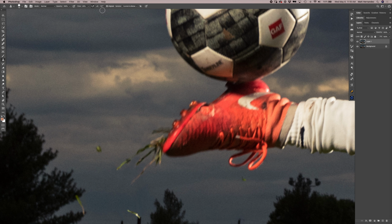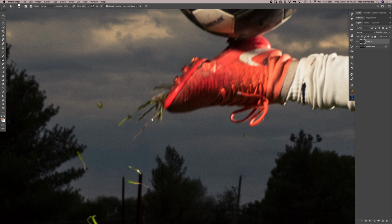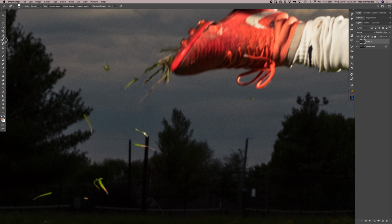Now I've got on my stamp tool, I've got my flow set at 20%. So those of you that don't know the difference between flow and opacity, flow builds up. Opacity is what it is. So if you paint in one spot with 80% opacity, it's going to stay 80%. If you paint with 80% flow, it's going to build up and eventually be 100%. That's the difference. So anything in Photoshop you can build up is better, in my opinion. So that's why I use flow a lot of the time instead of changing my opacity. But there is a place for opacity also.